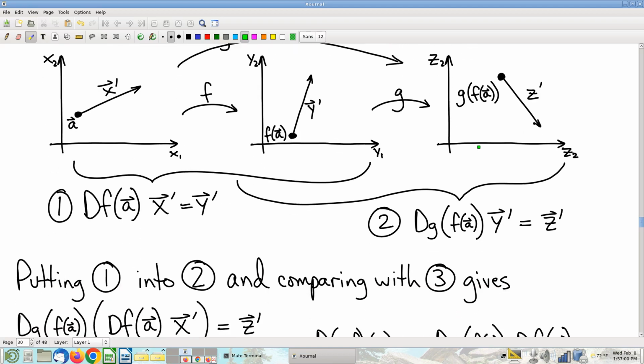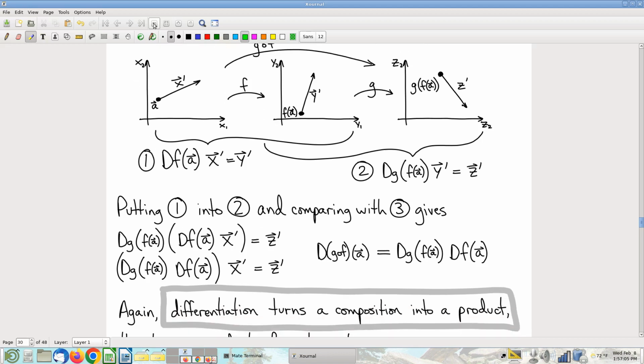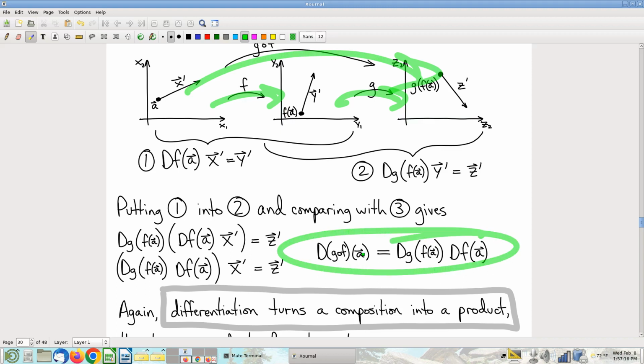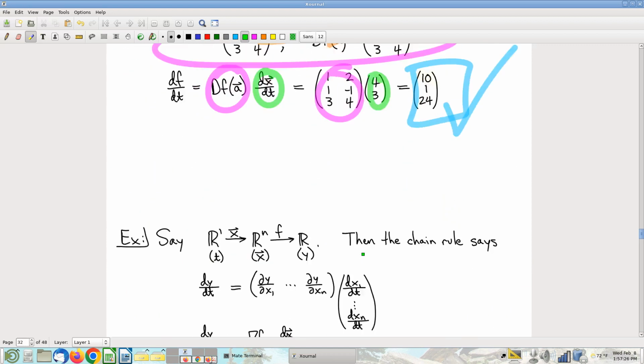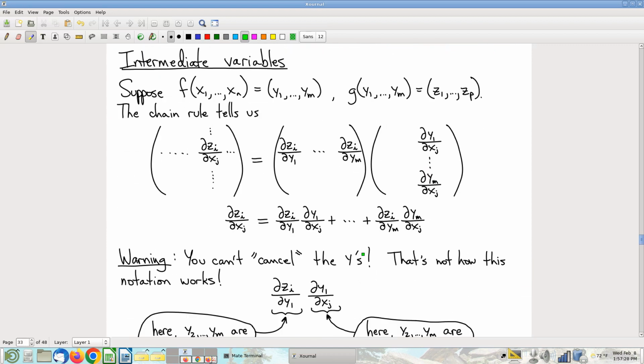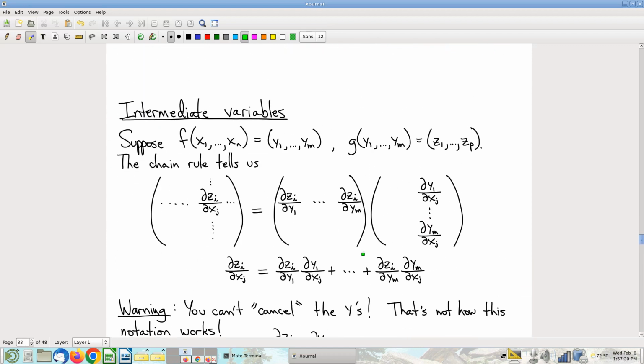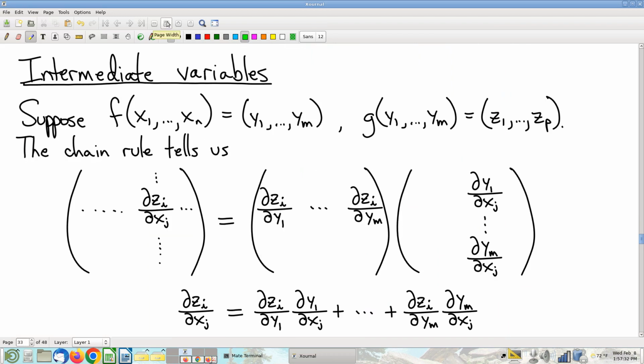There's, in some sense, not a whole lot of machinery to go into developing this. We've got a composition of two functions and a product of the corresponding derivative matrices. So I believe in starting with this first. Ultimately, this is the right way to think about the chain rule. But now let's look at a different point of view, and this different point of view is going to be nice in some other different special cases.